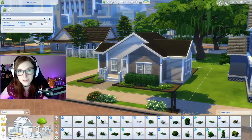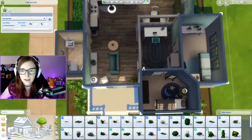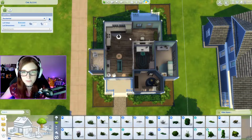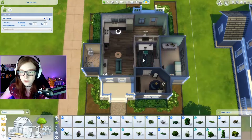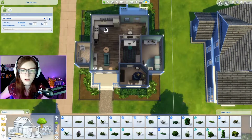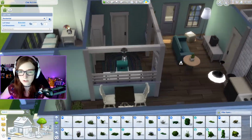Okay, so let's do a quick tour of the house. This is the inside of the house. We have the floor plan. We have the bathroom over here. This is a living area space. We have a kitchen, and we have a dining space. And then we have this really cool kind of like office space right here where you could do some studying. There's a bookshelf. We have another bedroom. We have the other bedroom right here. So we have two bedrooms, one bathroom. Give you guys a closer look at each of the rooms.